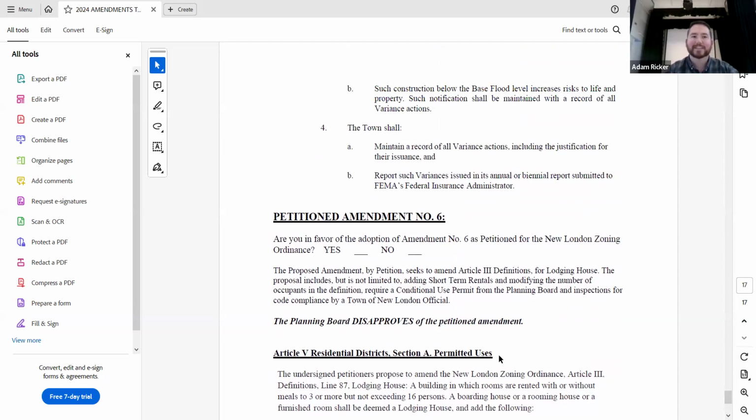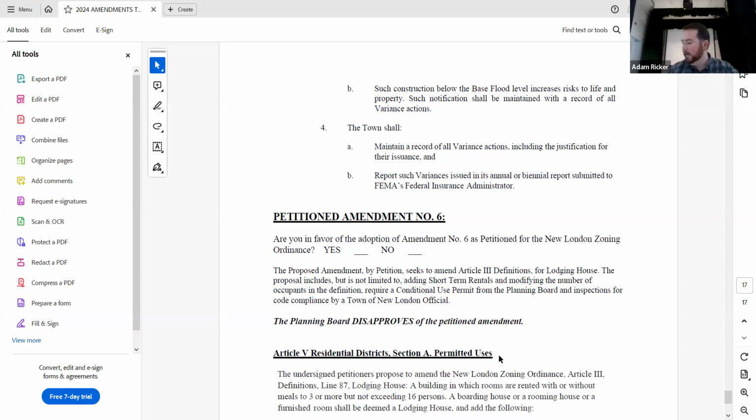Now, I know that you have a packed agenda this morning to get through the other warrant articles. Maybe you've already gone through them and this is wrapping up, I'm not sure. But we do have a couple of members from the planning board and the housing commission that were able to make it this morning that may be able to answer questions for you after the meeting. But please feel free to reach out to me in the next week and a half before you vote. Give me a call, send me an email. Happy to answer questions if you have them. This redlined text is on the website. It'll also be in the front section of your town report, which should be available sometime next week. Stop by the town office and pick one up, and you can see all of the language in there.